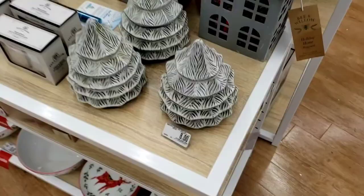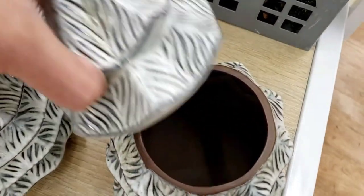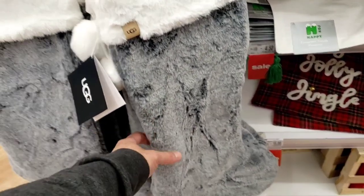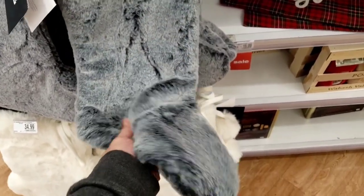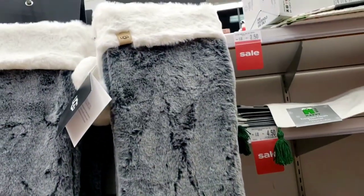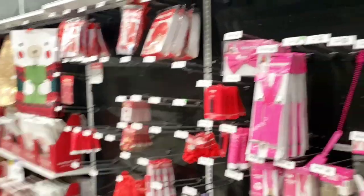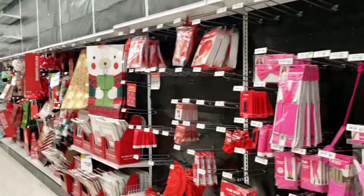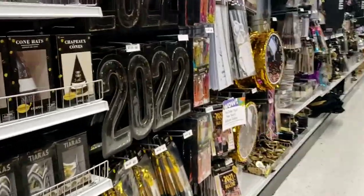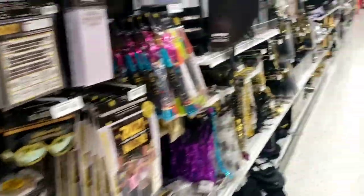And these are candy holders — they're shaped like a Christmas tree. Look inside, that's where you put your candy. It's made out of ceramic. Got some Uggs stockings right here — Uggs brand. Look at how soft and smooth they are. These are pretty big actually. The white one costs $35 and the grey one on top is $25. Pompom wreaths — look at how festive they look. I think that's the end of the Christmas stuff — it's all down this aisle. But towards my left, this is all New Year's stuff, but that's going to be for another video. I can't believe 2022 is just around the corner.